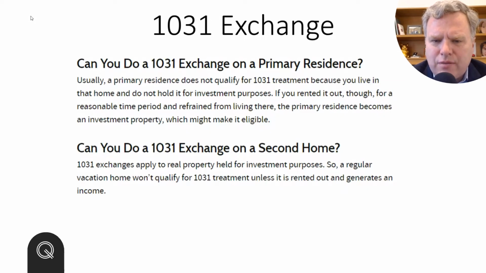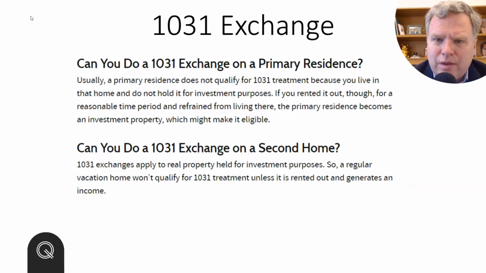You can't qualify for 1031 on your primary residence, and the IRS will check and they will catch you and you will pay fines and penalties. I don't think there's jail time, but you don't really want to pay fines or penalties to the IRS. So what's a workaround? Move in with your mother-in-law, move in with your sister, your brother, your parents, and rent out your primary residence for at least a year.